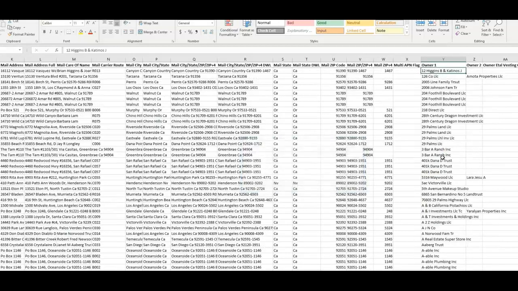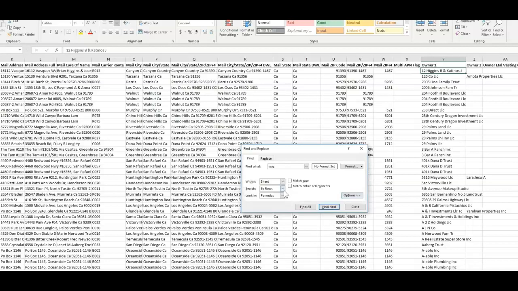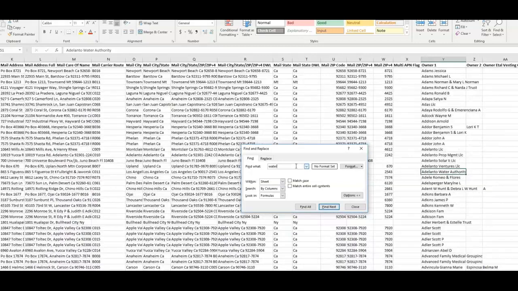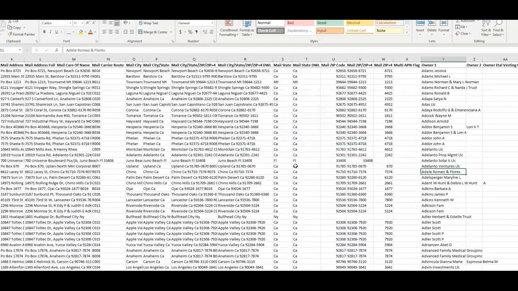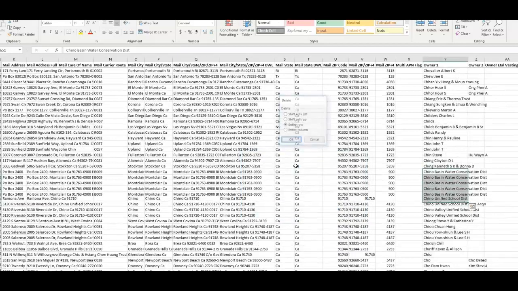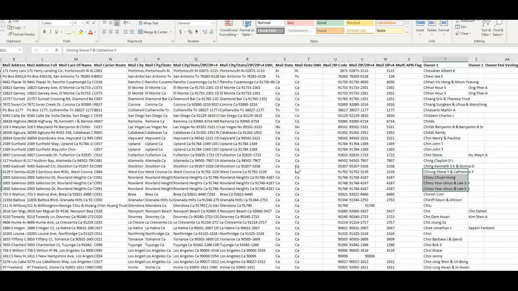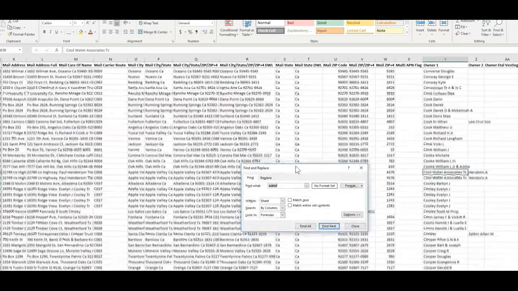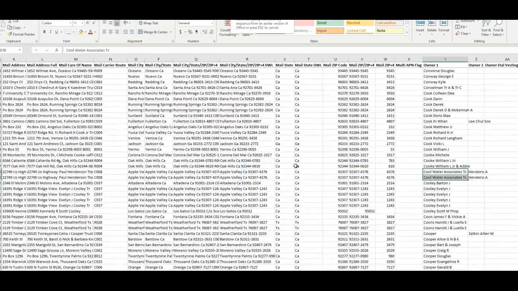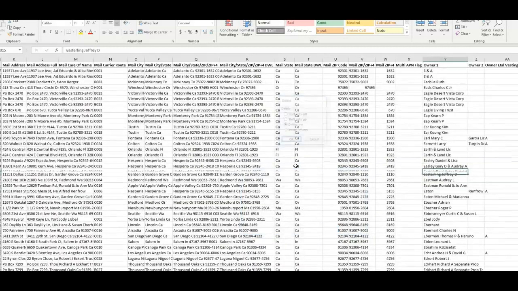I'm going to look for water. I'm going to keyword search water in this column. Sorry, water, ATR. Water Authority, out. Edit, find, next. Water Basin, out. Right next to it, Unified School District, Unified Chino Valley, out. Still looking for water, still looking for water. Water Associate, Cool Water Associates is a real company. Water District.